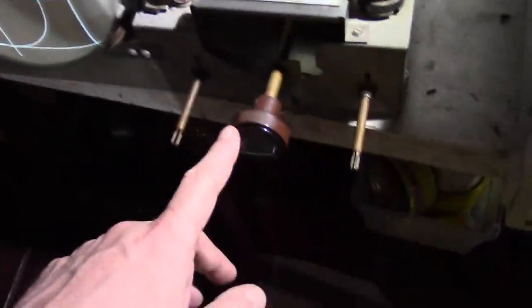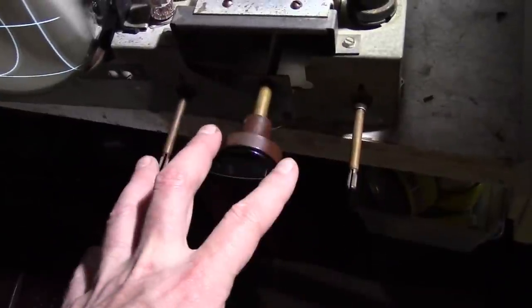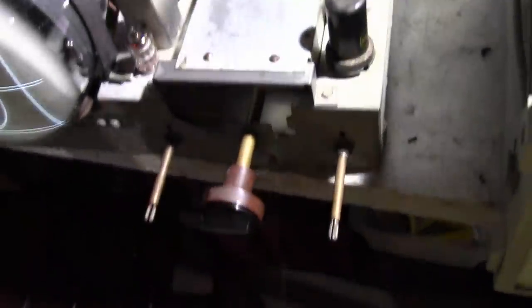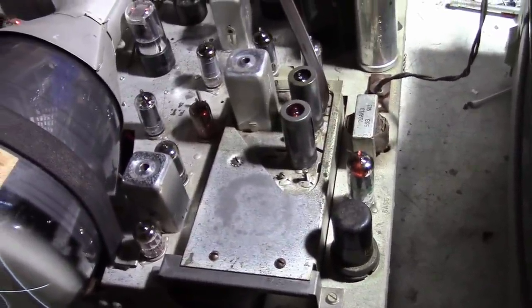I will have to dig up some correct knobs. This should have a set of four brown knobs on here. I'll have to go through my stash, see what I can find.